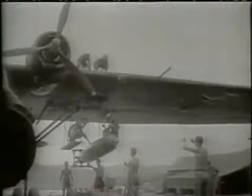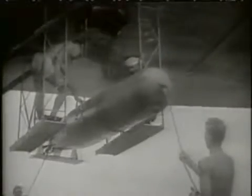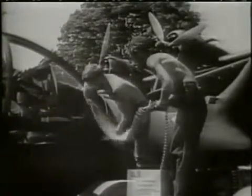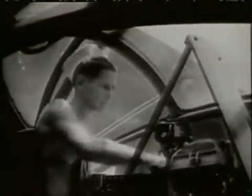Preparing a PBY for a naval assault was a laborious but necessary chore. As the aircraft flew into harm's way, most knew that its limited defensive armament would be of little value. But in the night assault role, the Cat's best defense was its flat black finish. In this situation, the legend of the Black Cats was born.